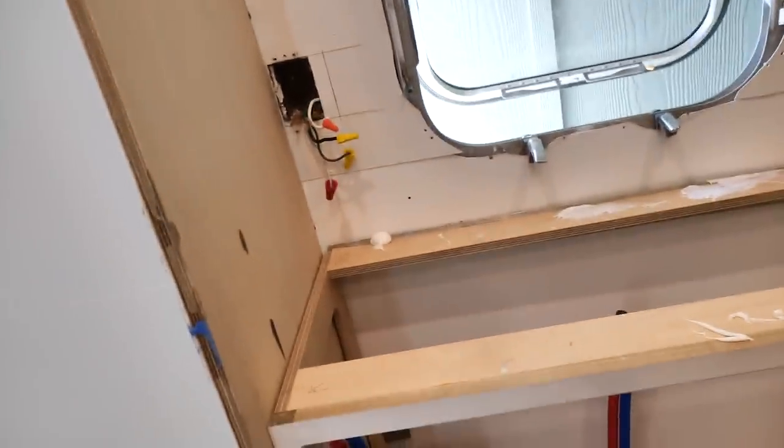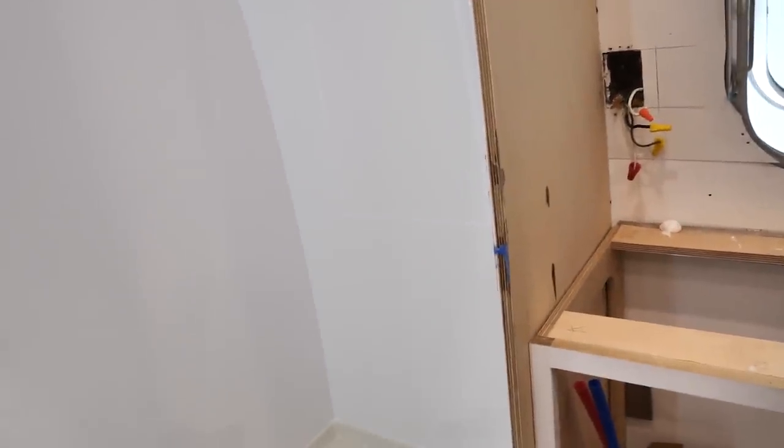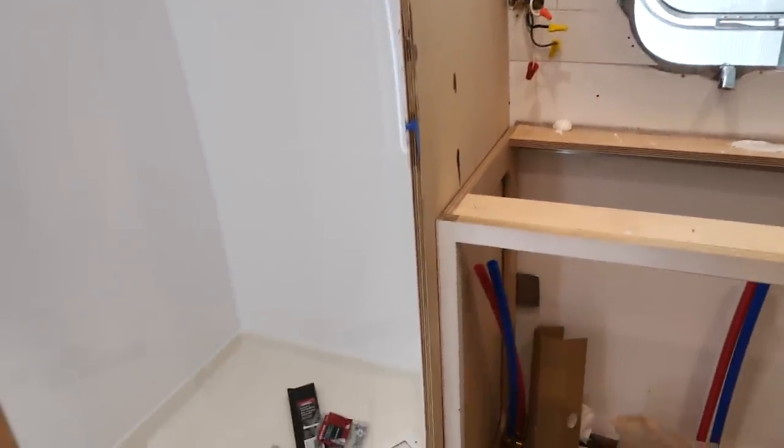It stinks right now, but it'll take a while to cure, but I think this is gonna work great. Another good thing about the Total Boat stuff is it has some elasticity. It's flexible, basically is what I'm trying to say. So that's good, because this thing is rocking and rolling down the road. You want something that has some movement to it. Now, let's drill a hole in this and put in a faucet.